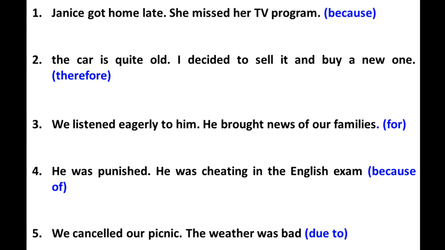So you've studied that because can be used to introduce a sentence. We can also use it in the middle of a sentence. When it introduces a sentence, we put a comma to separate the cause from the effect. And the cause following because must be a sentence. And here, the cause is a sentence. Janice got home late. So we can provide two different answers. We can start the sentence by because or put it in the middle of the sentence.